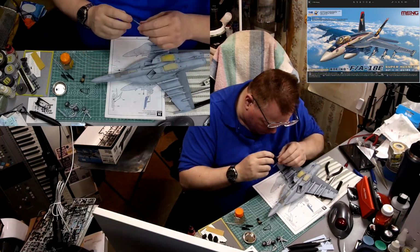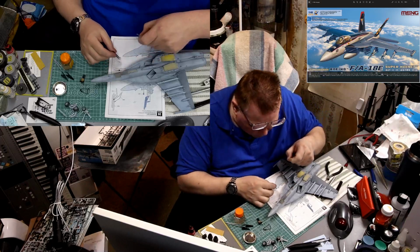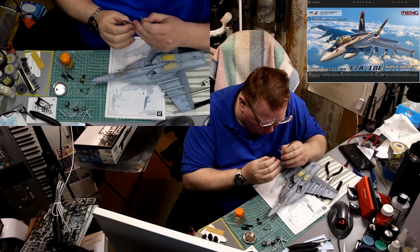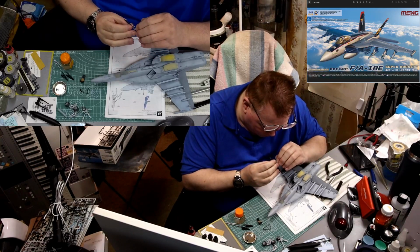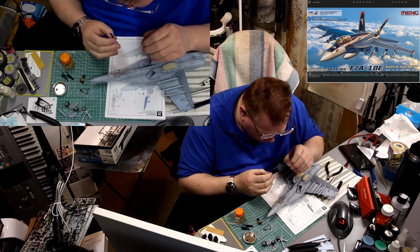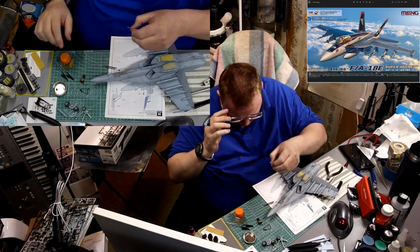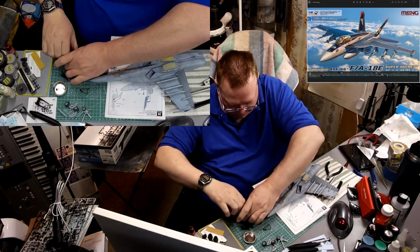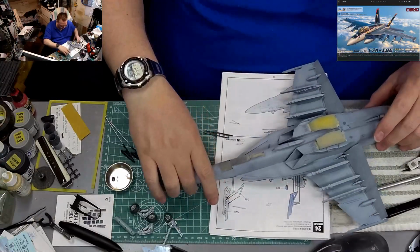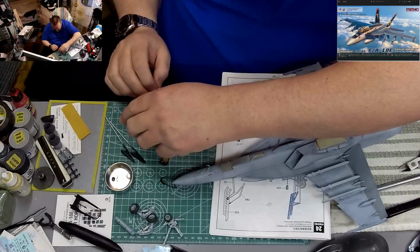We have two little notches on this side. We have this arm, which goes into the lower notch. Okay, so we're going to try and do this here. Back to this camera. Put a little bit of glue on this tip.